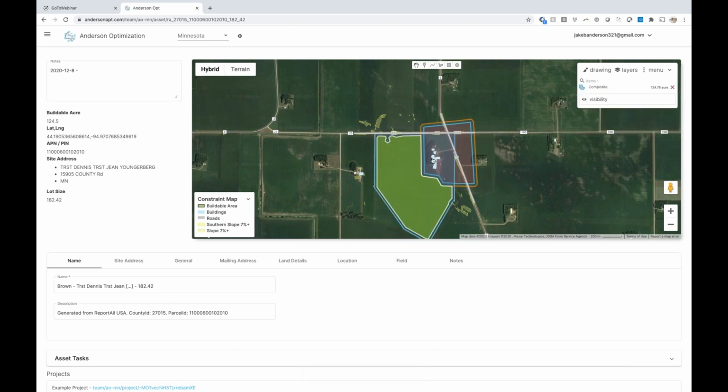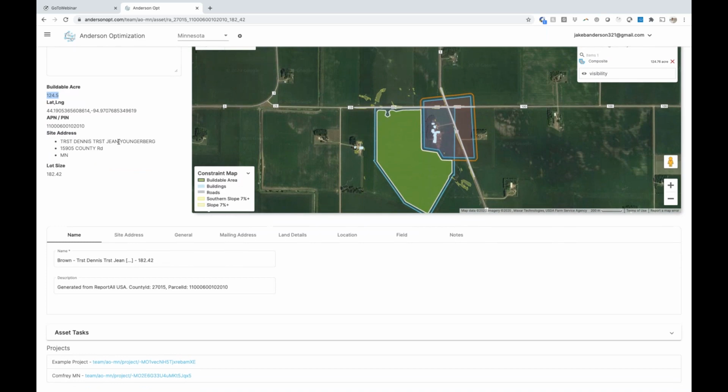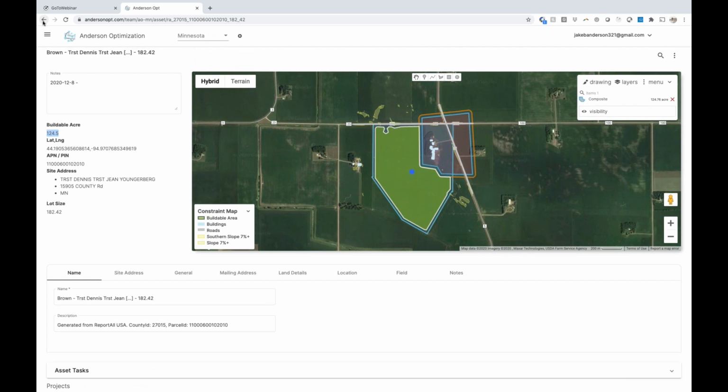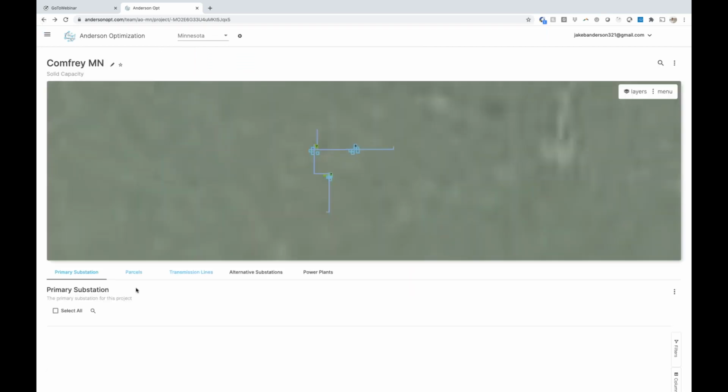And then you're going to see our system will go through, and you can see now this white boundary along the green. We've properly updated this buildable area, and you'll see it's now calculating at 124.5 acres. So it's a very rapid way to go from this purely, fully automated data-driven analysis to really giving you the tools to automatically augment these.